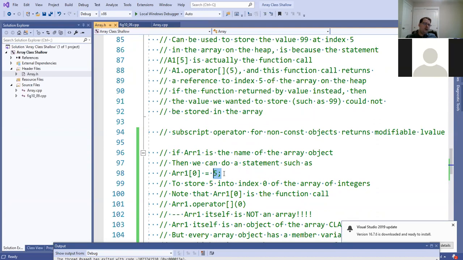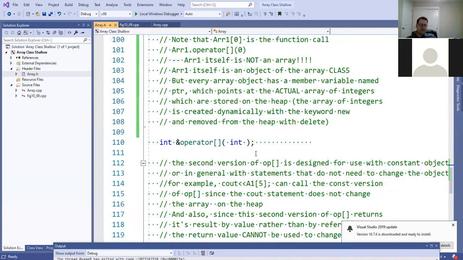We're doing that here, in fact, because that's exactly what happens if you have int ampersand as the return type. But we're doing that on purpose, because we want to be able to use operator bracket with our array objects in the same way that you would use the brackets with a primitive array.